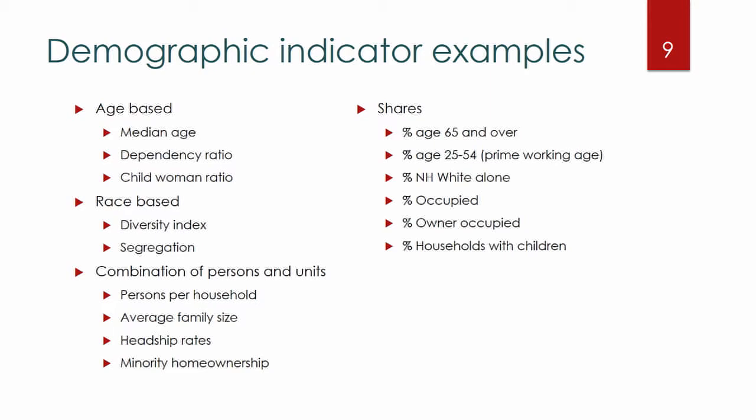So, some other examples of indicators, some are age-based, some are race-based. They play a role either in policy but also in research. If you want to research local communities, then all those indicators become very important. And there are a couple of indicators that are combining data from the person in the unit file that we see as very important, and that's pretty hard to estimate with the current DHC.